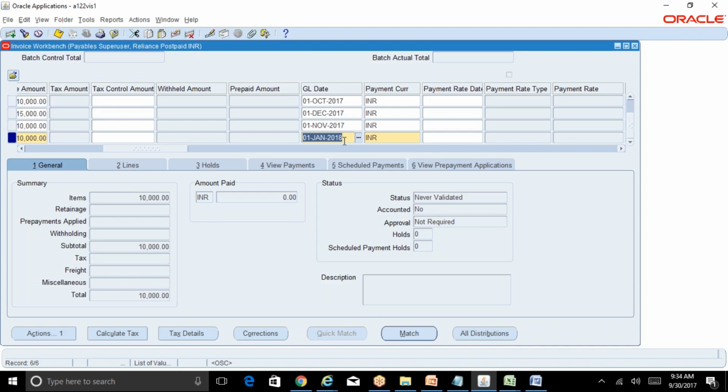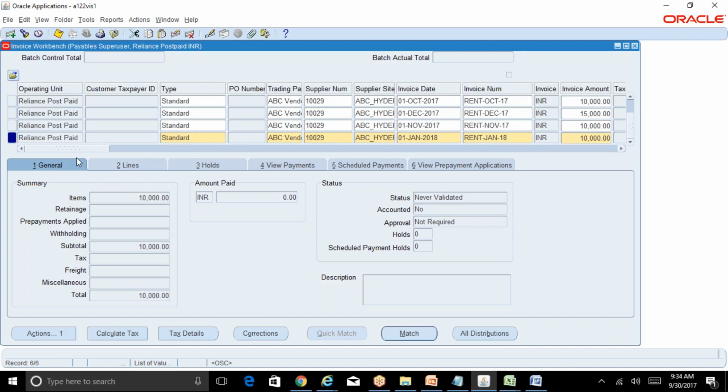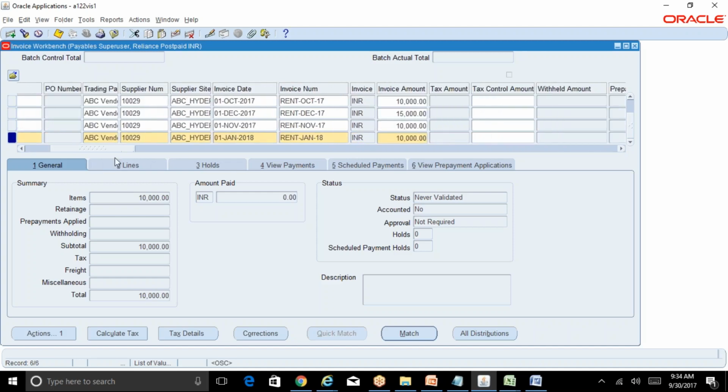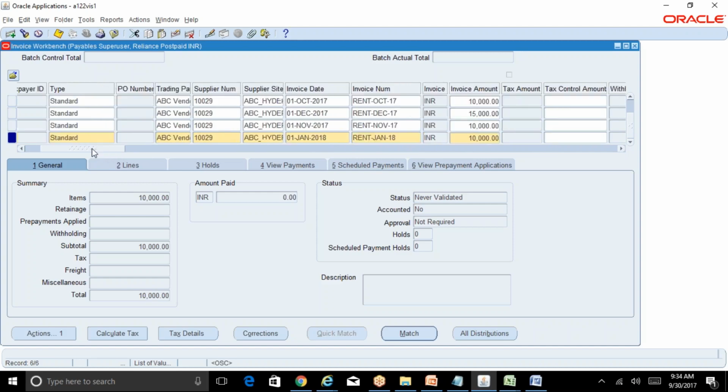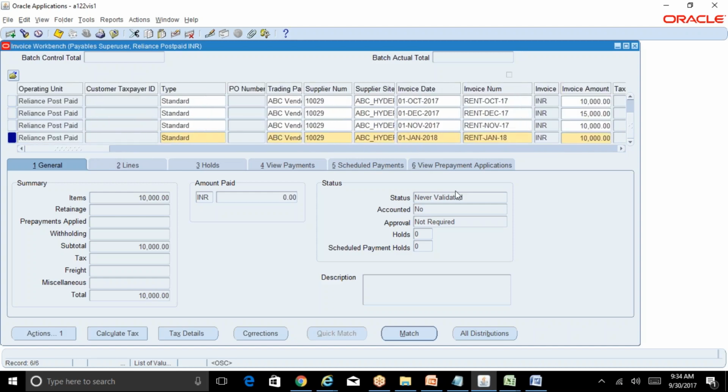But there is a caveat. It is allowing us to create the invoice, but you may ask how the system allows this. If I account this, will it not impact my financials? You have created all these invoices, but they will be unaccounted and never validated. In order to account, first you need to validate, but to validate you need to open the period. Without opening the period you cannot even validate the invoice.